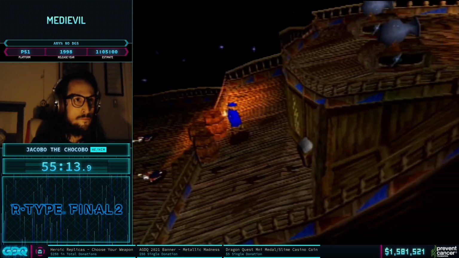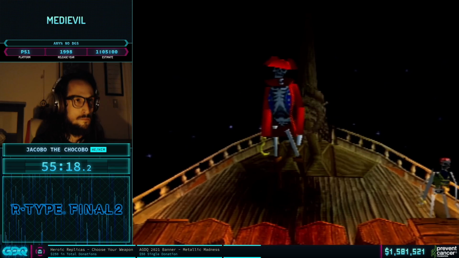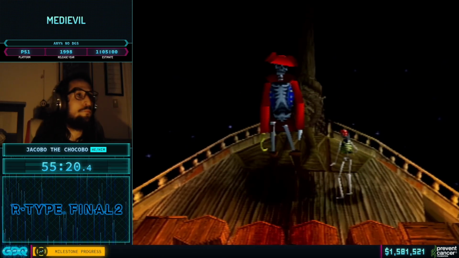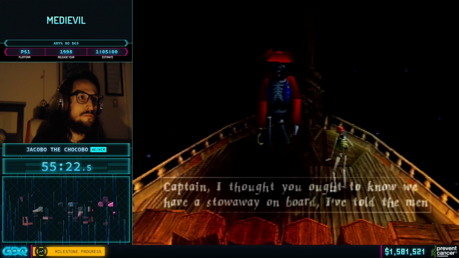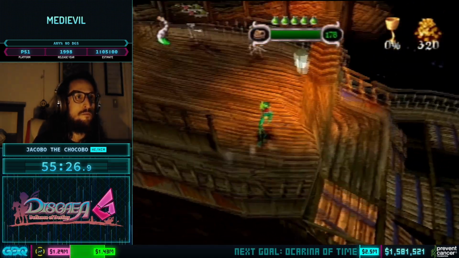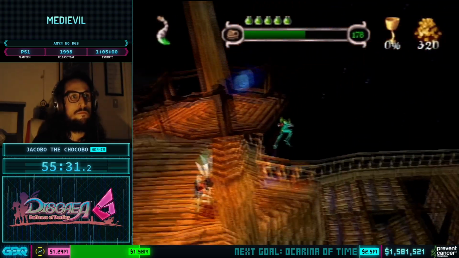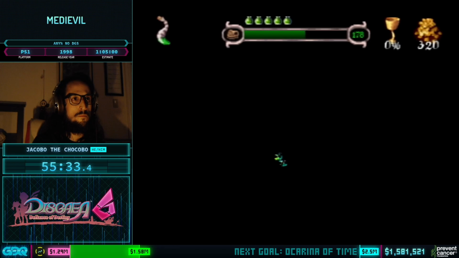The setup that Noob Killer Roof, the world record holder on emulator, does includes looking up the live split counter, your timer counter, because you have to count for like 4, then 3 seconds. You have to be very precise.